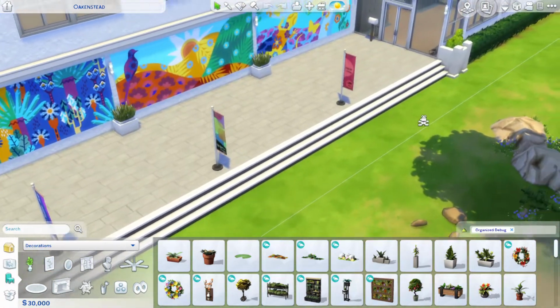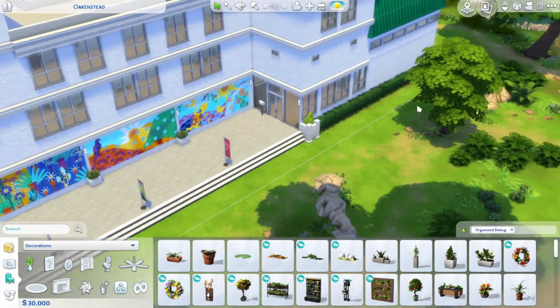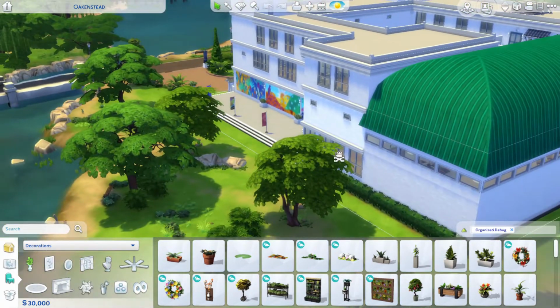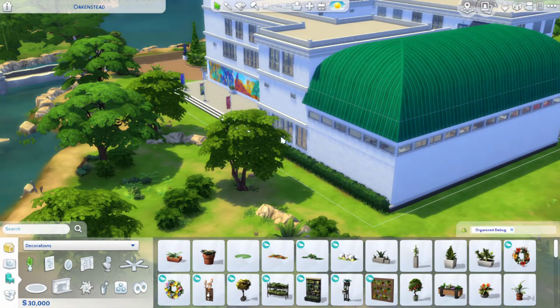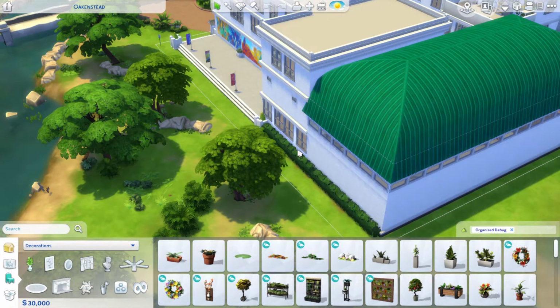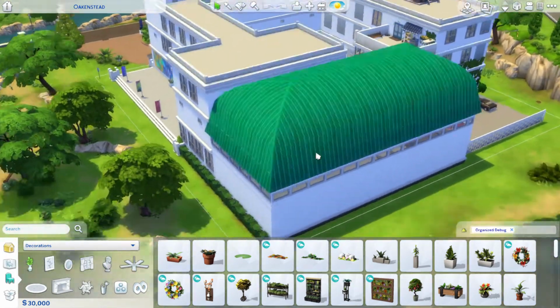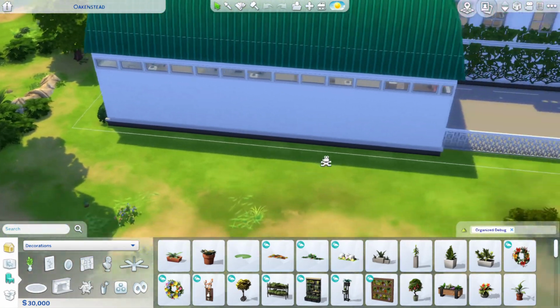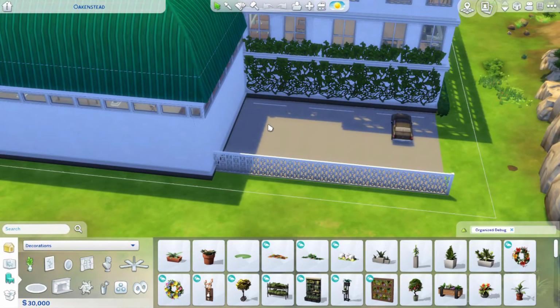So you've got these fun little hedges all over, because this is definitely a rich, preppy type of school. So they can afford to have hedges and expensive, weird planter things. This is the gym, 100% inspired by Japanese high schools, because gyms don't look like this. My high school gym didn't look like this, but I think it looks great. I love the roof. You've got all of these windows. It's technically 2 stories, so the lighting inside is a bit weird, but I'll get to that when we get there.